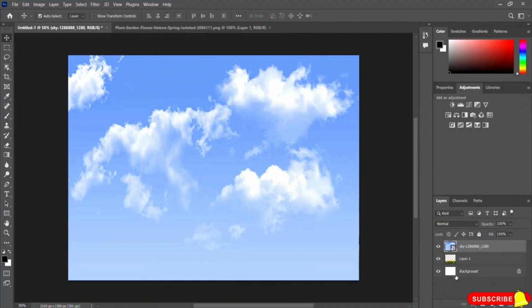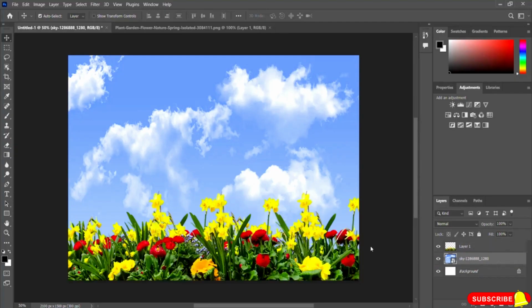Remember one thing, in here we have a total of 3 layers. The top layer is always visible on your main screen. So whichever layer is placed at top, that layer will be visible in here. So we need to make this layer 1 and this sky layer visible, because this layer 1 has a transparent background at top. Therefore, you have to move this sky layer to the second position. Now you can see that we got our perfect image. We got the flower in here, and we got the sky background in here, and this is what we are looking for. So I hope you got the idea.